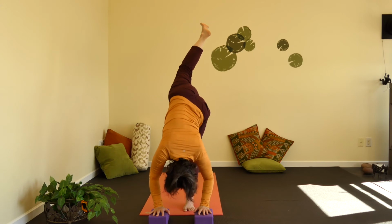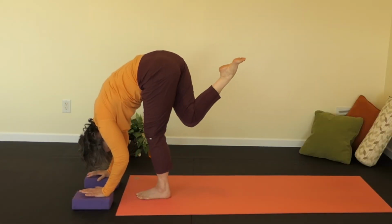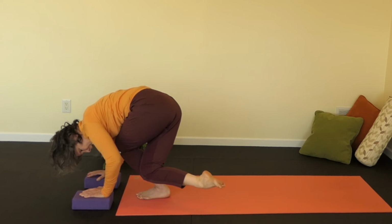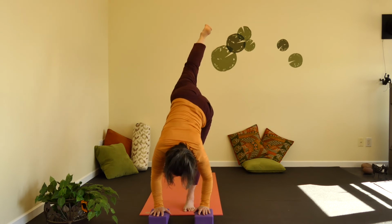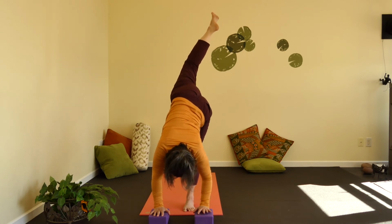Woo! Exhale, pull belly in. Curl your back a lot. Bend your right knee. Bend your left knee. Try to come as low as you can with the right knee on the outside of that left foot. You're looking at it. Inhale. Come on up, standing splits. I hope you're smiling at your body's attempt to do this. You're doing a great job.